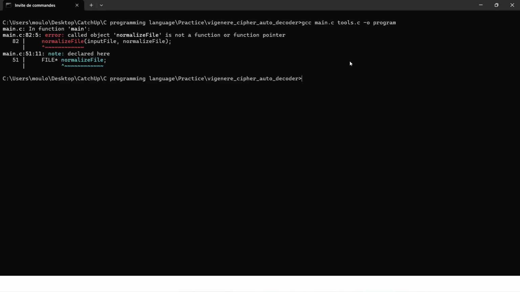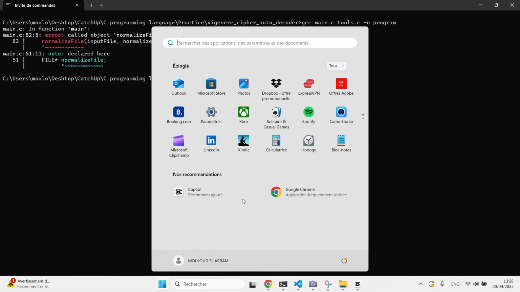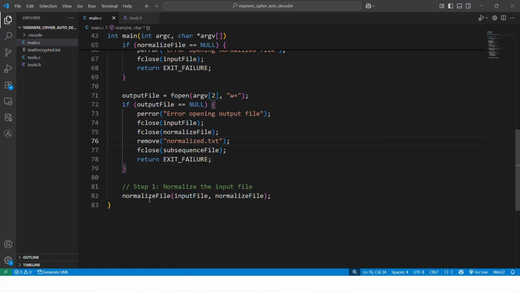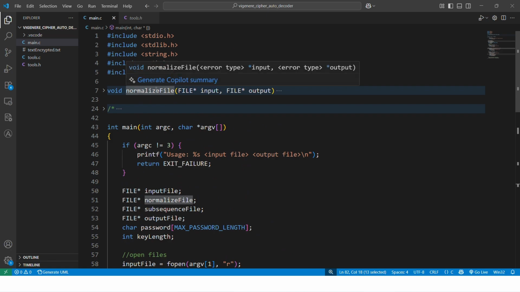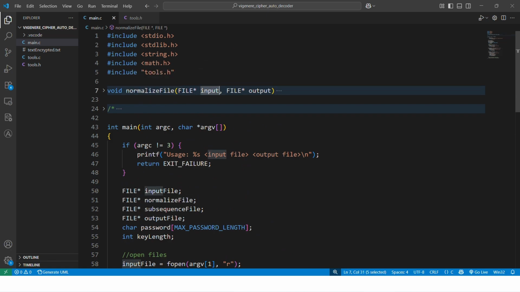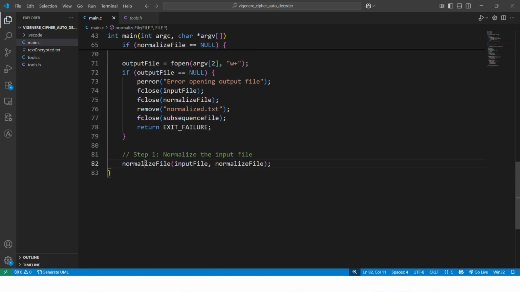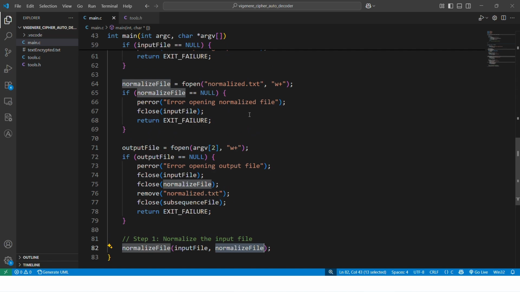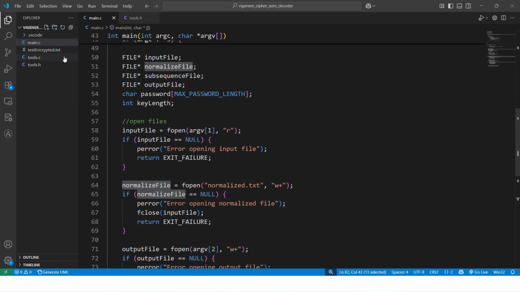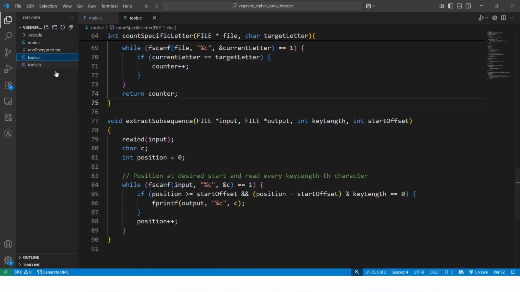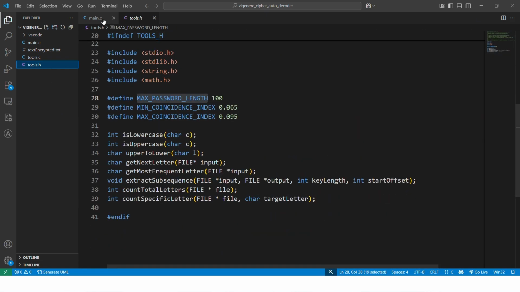So we have a small problem. What is the problem? Normalized file is not a function or function pointer. So how did we define that? It takes an input file and an output file, and normalize file takes input file and output file.